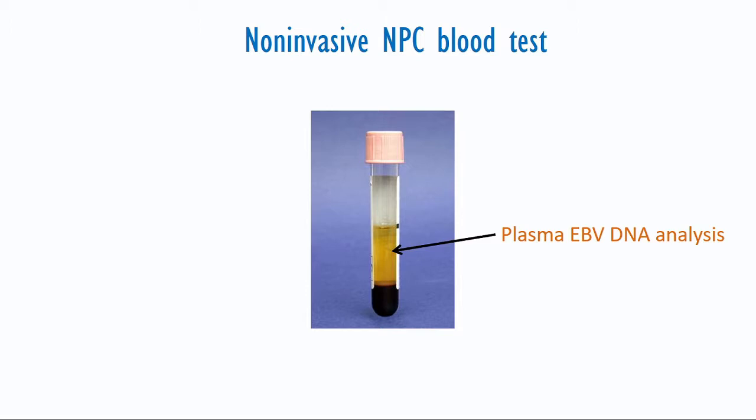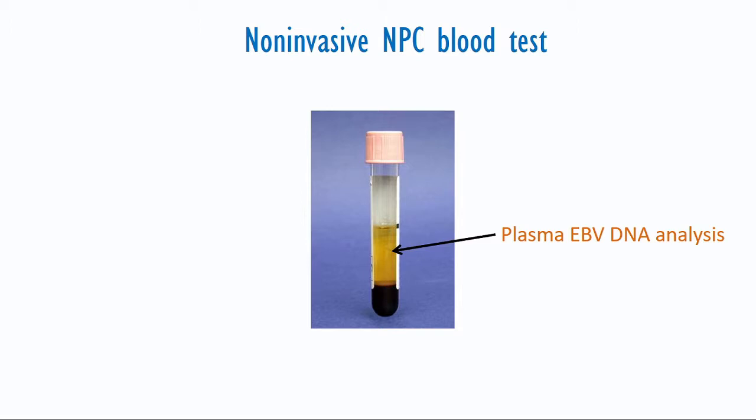In those days, we just used simple technologies. We developed a PCR assay targeting the EBV and tried to detect plasma EBV DNA. And in those days, we started simply. That is, we collected blood samples from patients who had been unwell, presented to the hospital, and had been confirmed to have NPC. We first wanted to see if the technology could detect confirmed NPC.